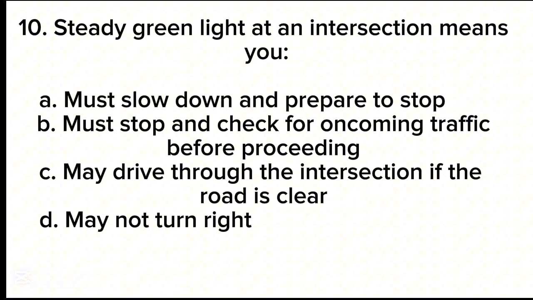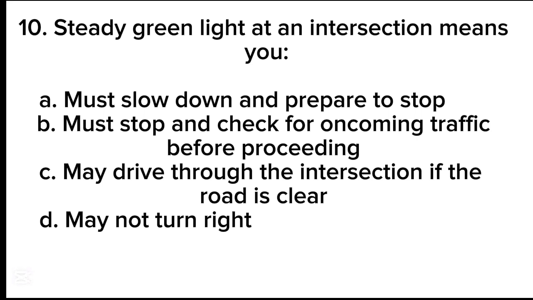About question number 10. Question number 10 states that a steady green light at an intersection means you should. What should you do once you see a steady green light at an intersection? A. Must slow down and prepare to stop. B. Must stop and check for oncoming traffic before proceeding. C. May drive through the intersection if the road is clear. D. May not turn right. What is the correct answer?